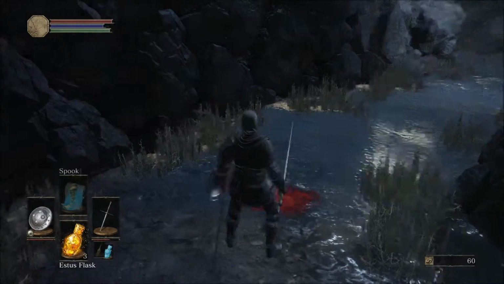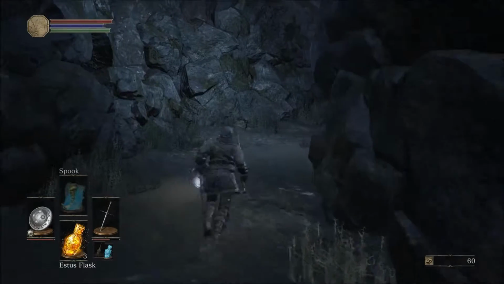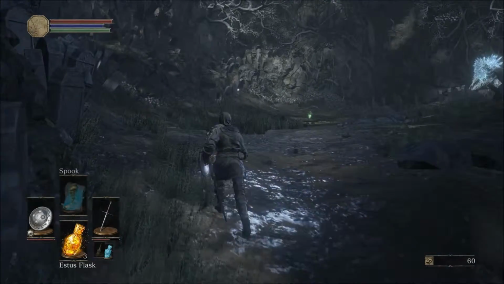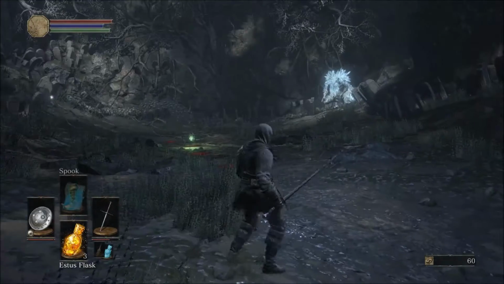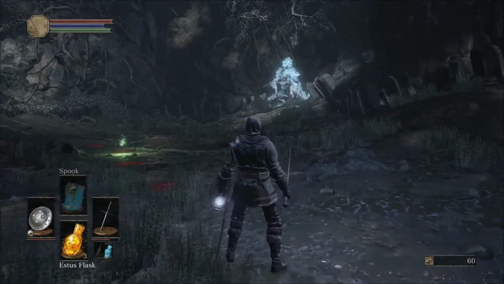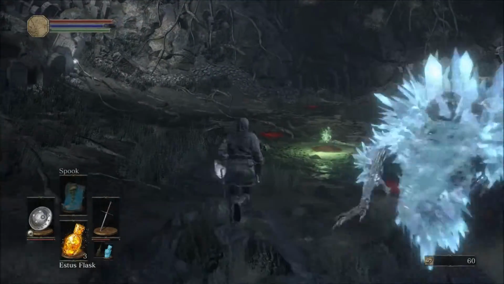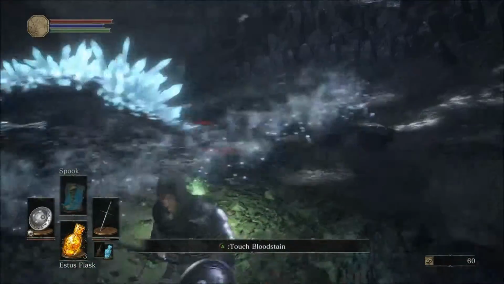There's these blood stains on the floor, and it says touch them. I don't know if it's just a generic thing the game tells you to do and it makes no difference, or I don't know if you're supposed to touch them in a certain order to get some kind of bonus or boost from killing this thing. But this is a Titanis, basically some kind of ice creature.